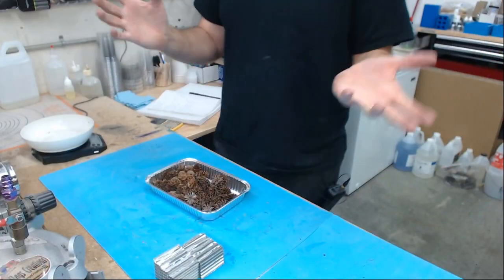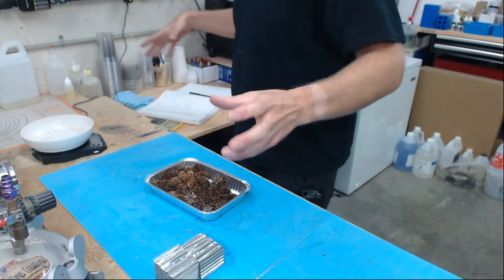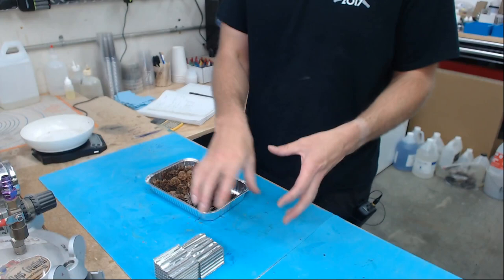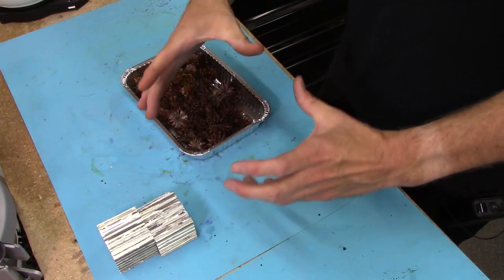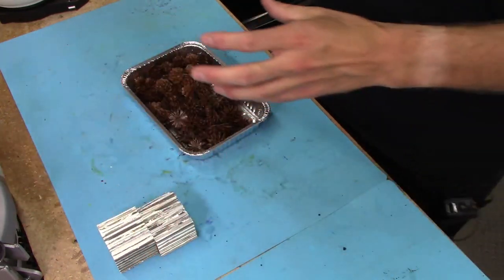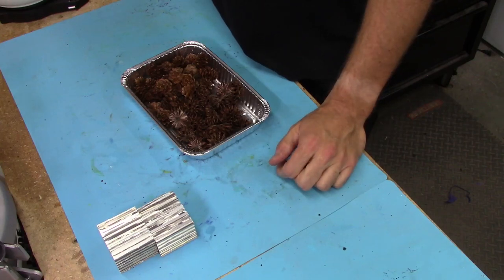I've decided I don't like the two-camera view much — it's kind of distracting when watching replays, and they can get in the way when compiling video. I'm just going to go with this wider angle view where you can see what I'm doing, and the overhead camera which focuses well and lets me hold things up clearly. So we're just going to be going with those two views from now on.